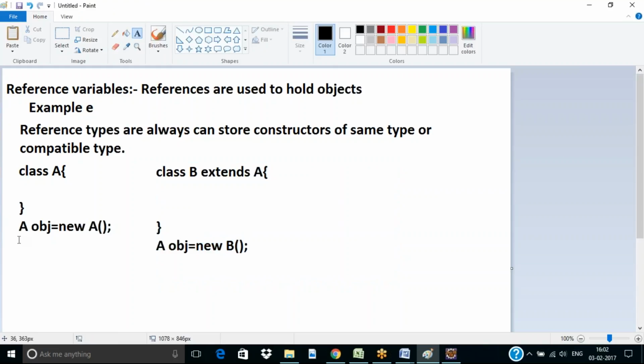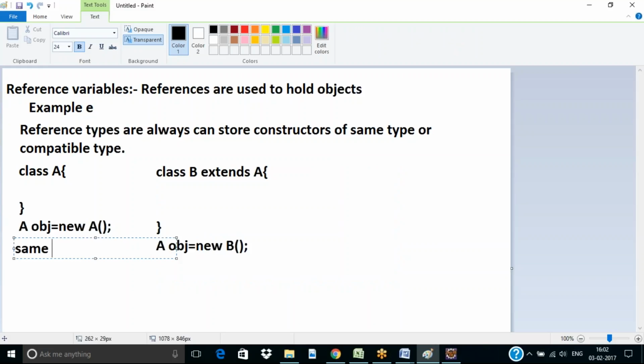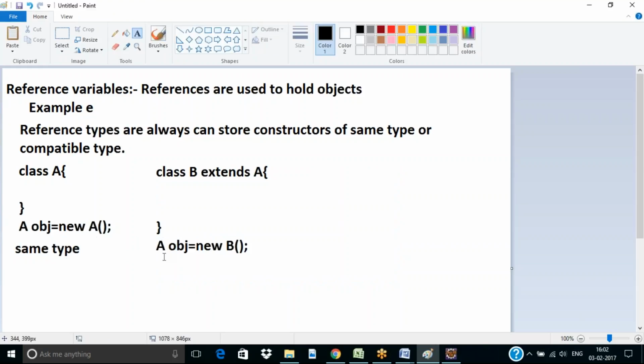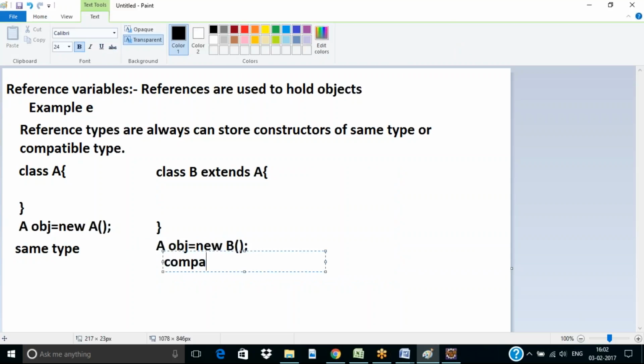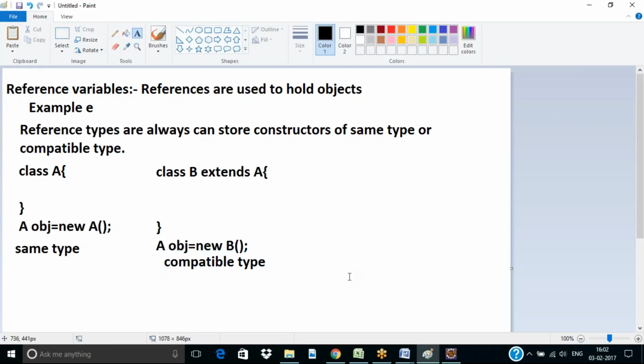Okay? So this is same type reference variable, and this is compatible type reference variables. Sure.